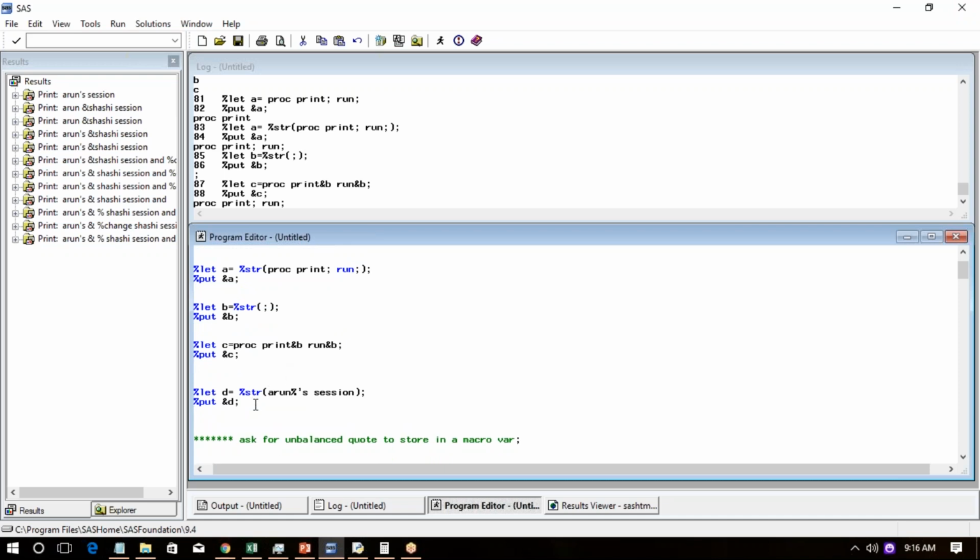Okay, and there is another thing here: whenever you are dealing with type 2 tokens in the compilation phases, you have to include a percentage sign preceding that particular token.